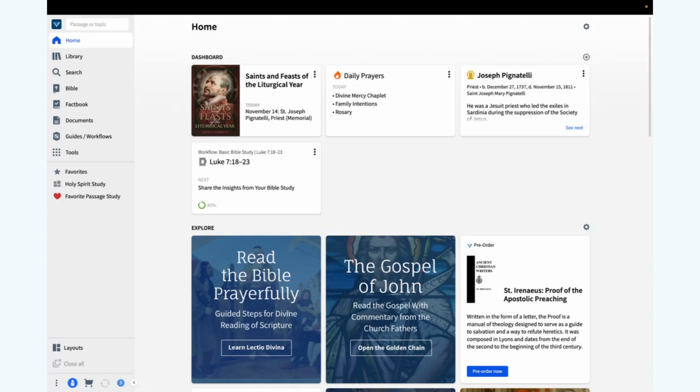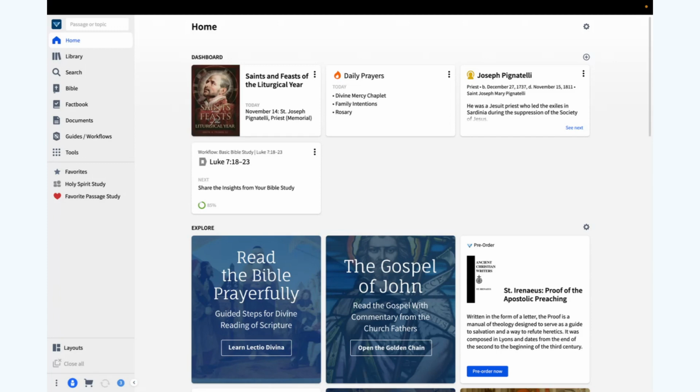All right, so today we again are diving into the notes tool. How to take notes in Verbum is our goal today. I am going to walk you through a personal example that I utilized the notes tool for almost a year ago now. At the time, I was preparing to get married, and so my fiance and I at the time were discerning which readings we were going to have at our Mass. Which readings do we want for our first reading, second reading, gospel? And this is a fairly simple example of utilizing notes, but it will show you each aspect of the note and perhaps why you might use each of those tools. So I'm going to walk you through that.